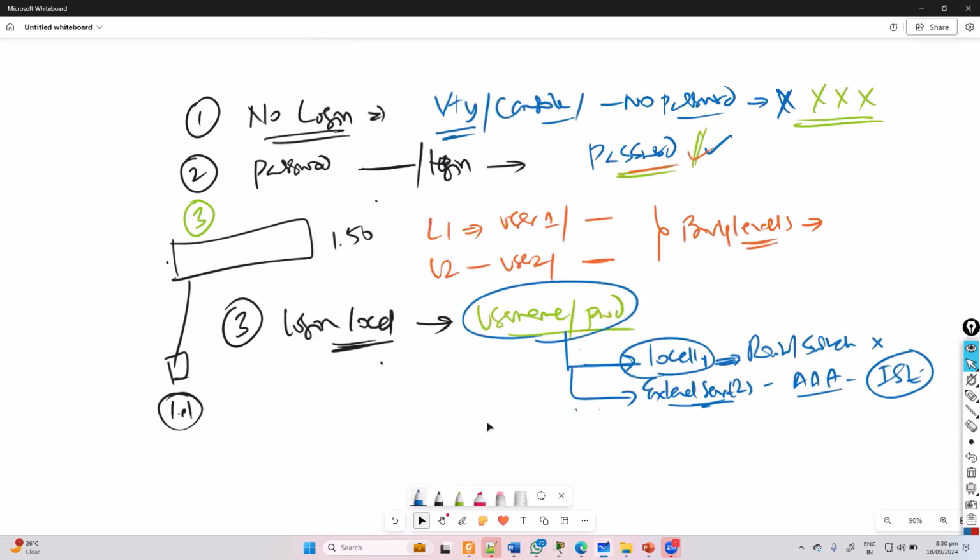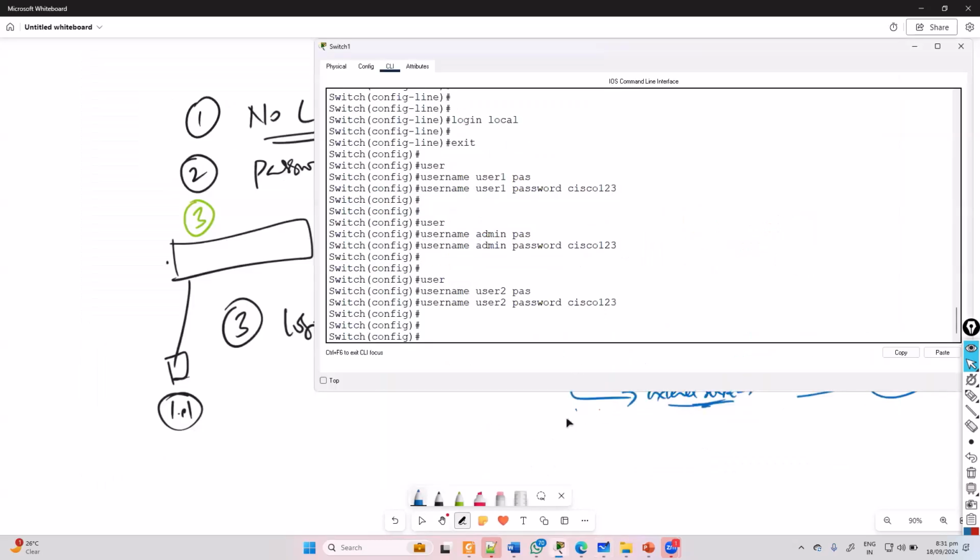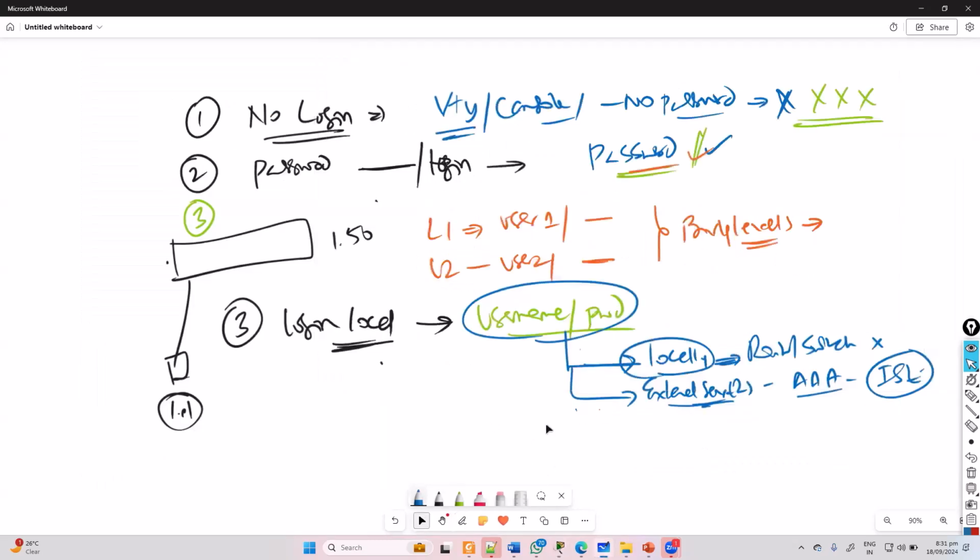External servers, again, you have to configure AAA. That's beyond the scope of the exams. It's not required at this point, but I'll be covering a little bit more on AAA concepts. Foundations you will learn in the advanced security concepts. When we come to the CCNA basic security concepts, I will cover some foundations on that as well.